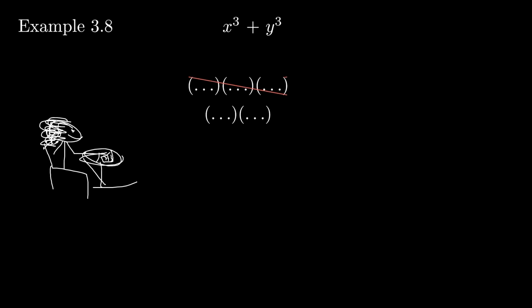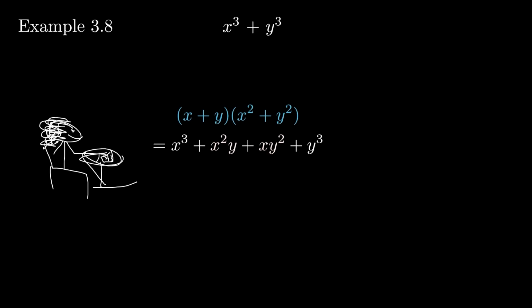But in most cases, when we factor, we do it step by step, taking the linear factors, meaning our final result will look something like this. So, first try checking what that will lead me to. It leads to x cubed plus x squared y plus xy squared plus y cubed. That's close, but not quite. I dislike the x squared y and xy squared. We made progress though. I can do two things now.